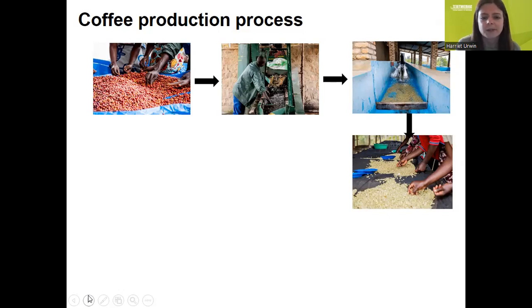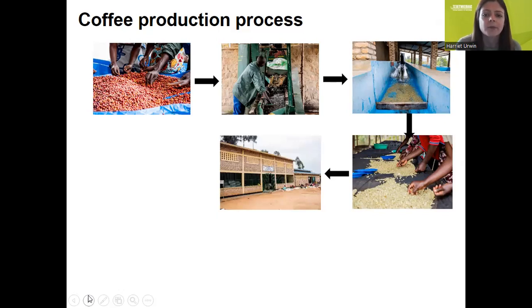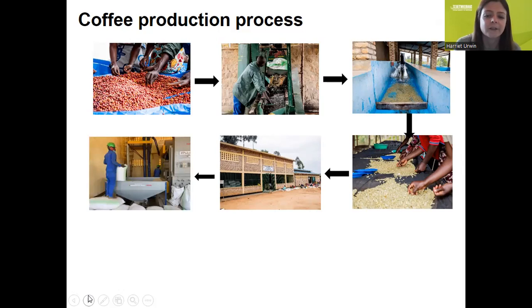A second selection then occurs by hand to remove any defects. And then after they've been sorted, they are laid on drying racks for an average 2 weeks to dry, depending on the level of sun and moisture in the air. And when the moisture content reaches between 11 and 12%, the coffee is packaged and labelled, and the beans are then transported in the truck to the dry mill, where they are dehusked and the parchment is removed. And then the final sorting stage is done by hand.